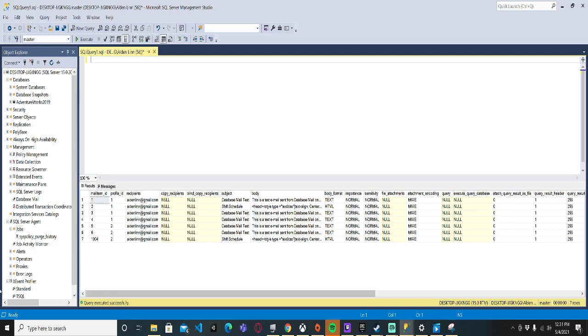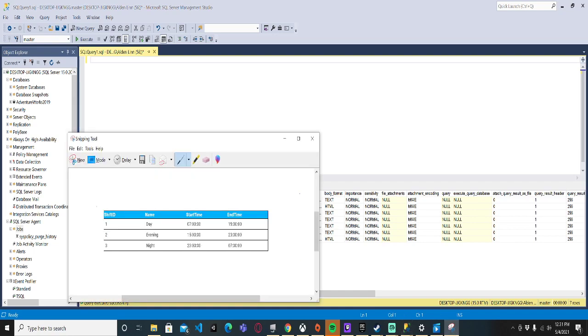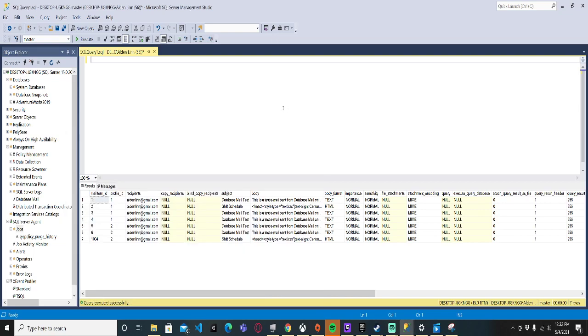First thing I usually do is set up a declare statement. So I'm going to declare a variable that's actually going to be for my HTML, so a basic format. What we're looking at is something along this nature. This is just a quick example. It will give you a shift ID, the name of the shifts, and the start and end time. And this could be an automated email process. Like I said, it's just a query that we gather, format to HTML, and then auto set up an email for it.